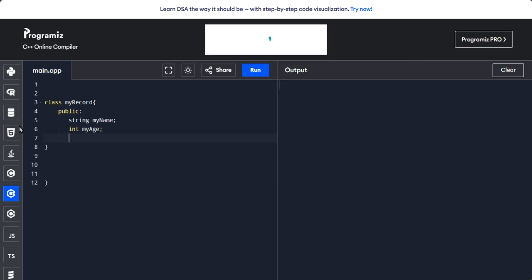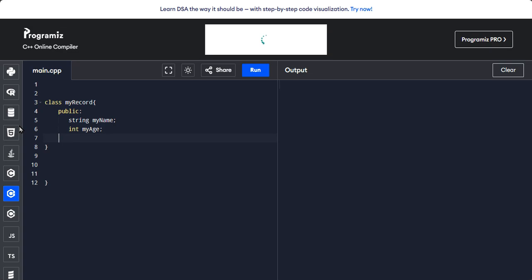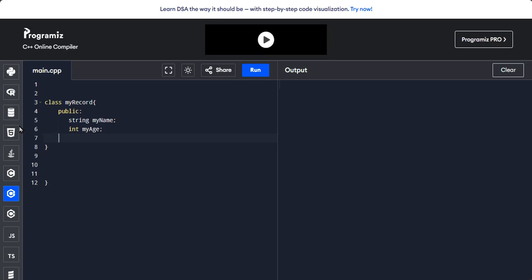After this, we now have to introduce the method with which this class should be accessed. That's what we call the method. Let's say we want to use the get method.